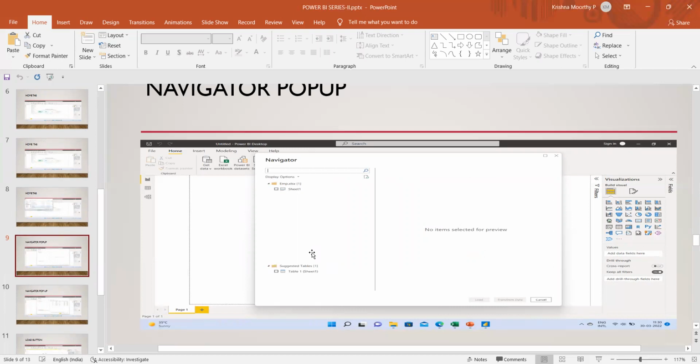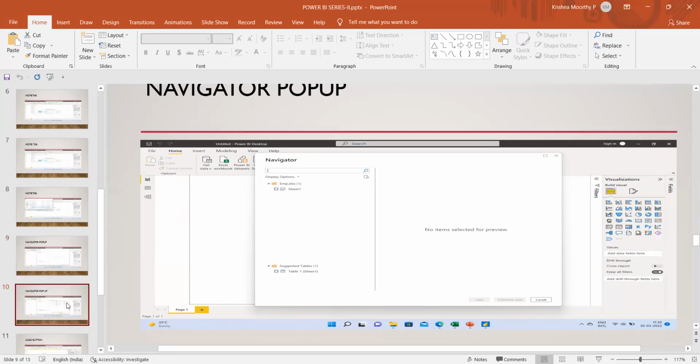In this navigator, you will see Sheet1, the employee Excel, and below that you will see suggested tables also. Power BI won't take the sheet, it will take it in the format of a table. So you just click on this Table 1.